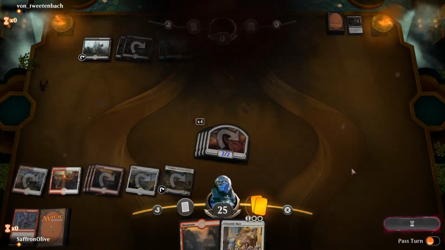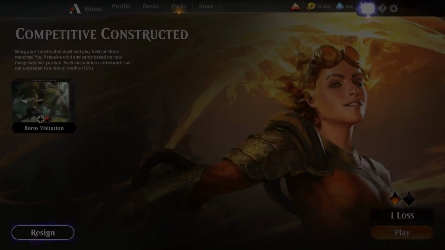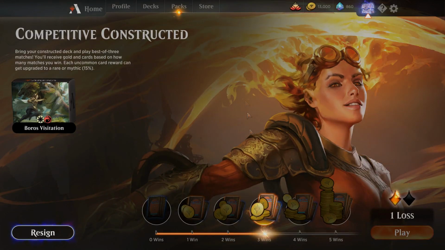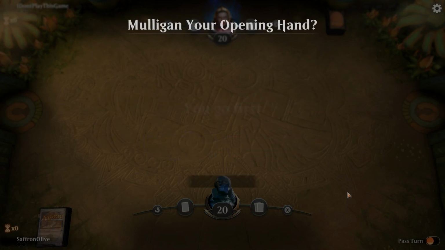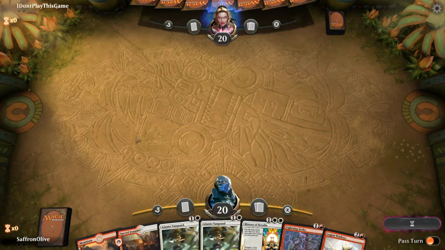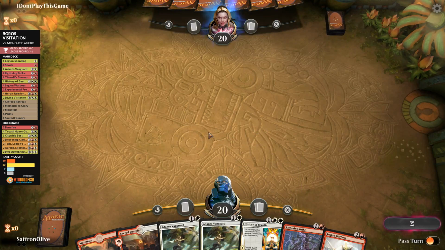Well, I guess we can beat Golgari. We just need our opponent to mulligan into oblivion. Easy. Easy game. And, well, we're up to 3-1. Maybe we just get 5 wins with Boros Visitation. Alright, let's play first. Okay. We got a pretty typical aggro hand, but especially if we just draw a white source, this hand can get in a lot of damage pretty quick.